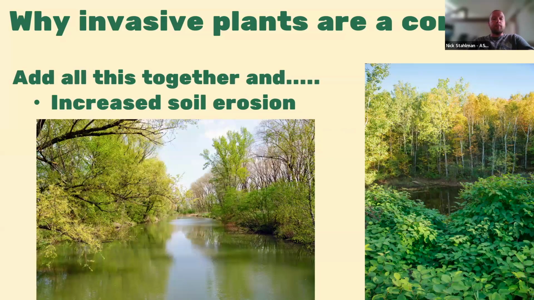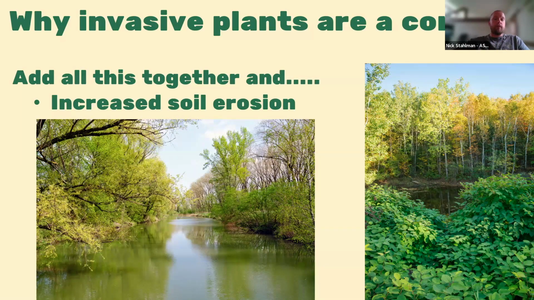We also actually see more increased soil erosion. A lot of these invasive plants were brought over for erosion control because they're quick growing plants that love disturbance, but they tend to form monocultures, meaning it's the only plant on that area. And if it's the only plant, the roots aren't going to create as intricate of a system of weaving together to keep the soil in place. So in fact, with a lot of the plants that were brought over for erosion control, we have more soil erosion in those areas.